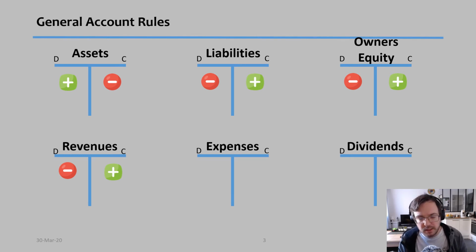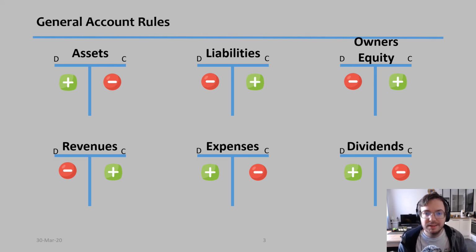Expenses are obviously the opposite of revenues. If revenue is to receive cash, then expense is to spend that cash. It's something that you have as a cost. So debit increases your expenses, credit decreases your expenses. Dividends are similar to expenses in the sense that if you paid more dividends, this is considered kind of like an expense, therefore you debit it. But if you decrease or pay less dividends, you do credit. But the credit on the dividend side is very rare to use, so it's almost never going to be used.